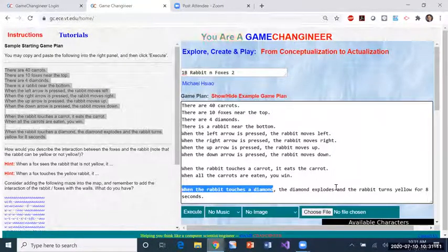If you don't combine them and keep them as separate sentences, that's also okay. When the rabbit touches a diamond, the diamond explodes. When the rabbit touches a diamond, the rabbit turns yellow for 8 seconds. Two sentences, that's also okay. If they depend on the same antecedent, you can combine them to save typing. But if you keep them separate, that's also okay. Let's execute.